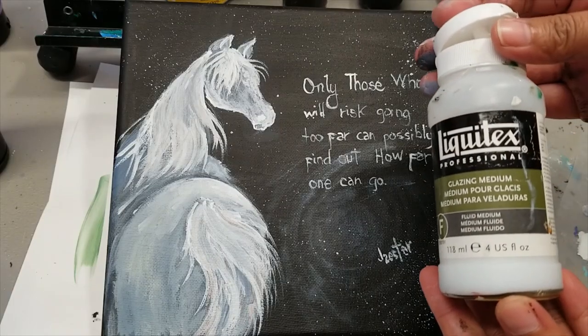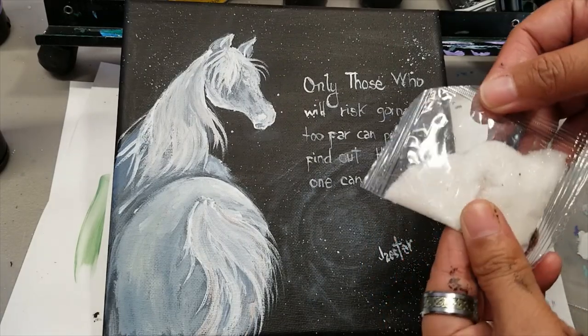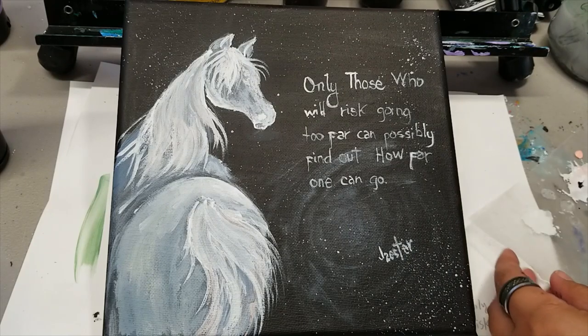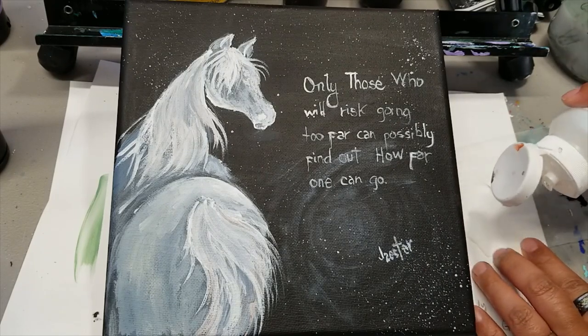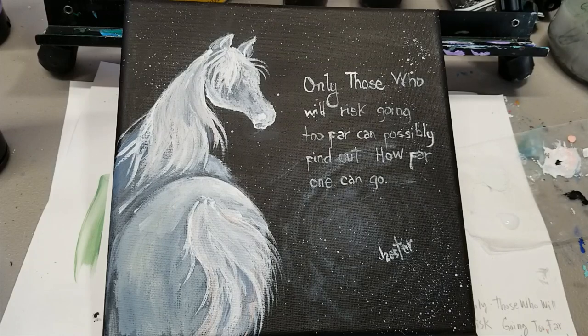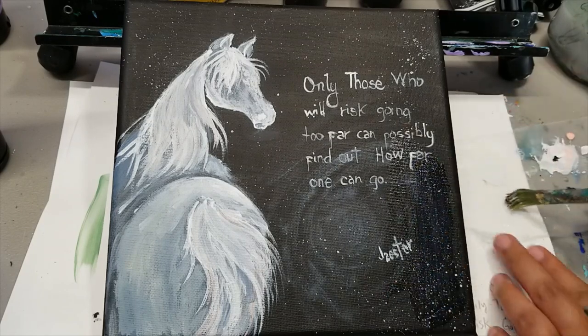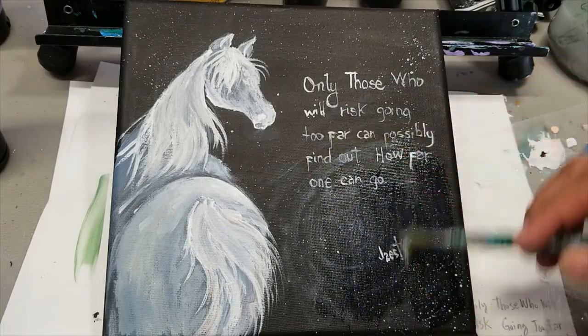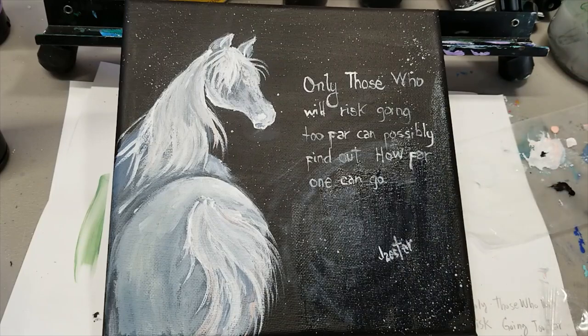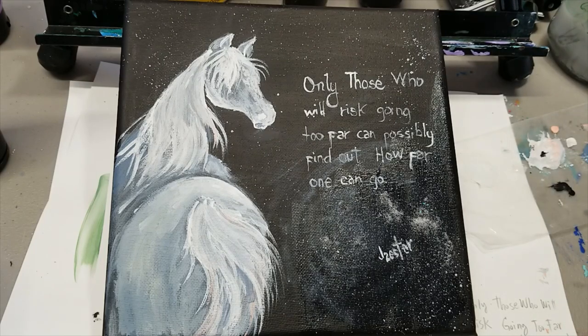Alright, I want to add also a glazing medium. I'm using that to add these glitters in our painting. So I'm just adding a small amount of that glazing. And then go ahead and brush it in the canvas. Any brush you can use, so just brush it in your canvas and make sure your canvas is dry. And you can add your glitters in there.